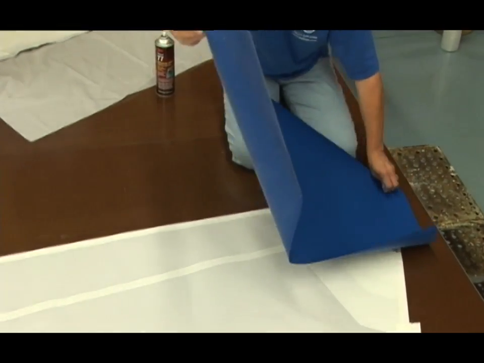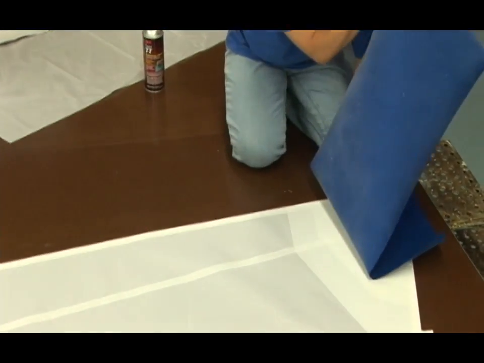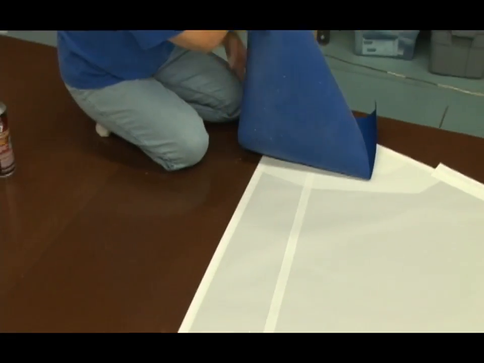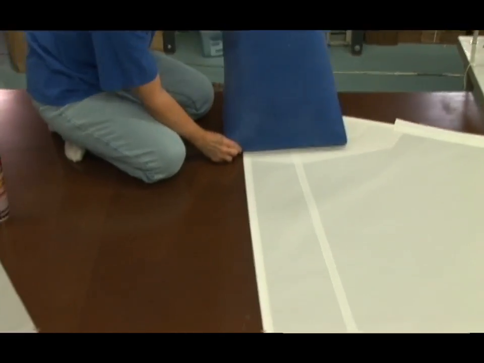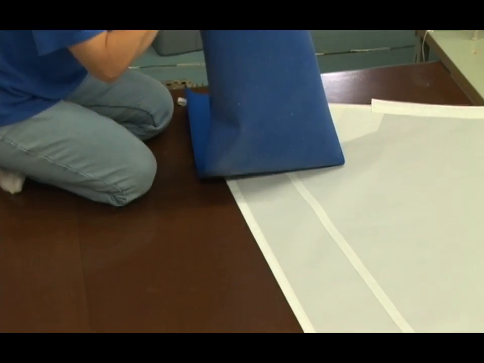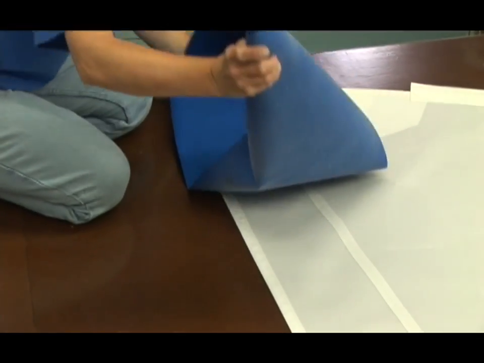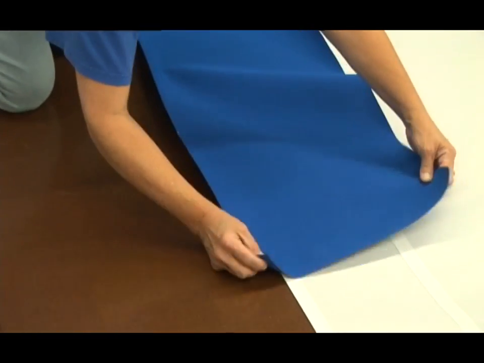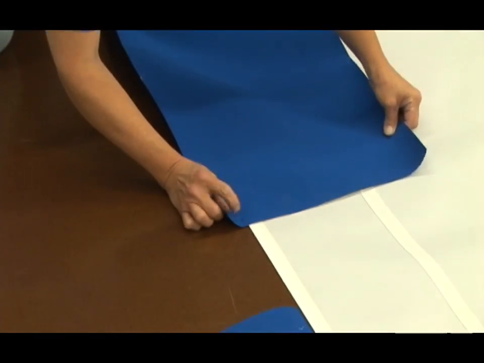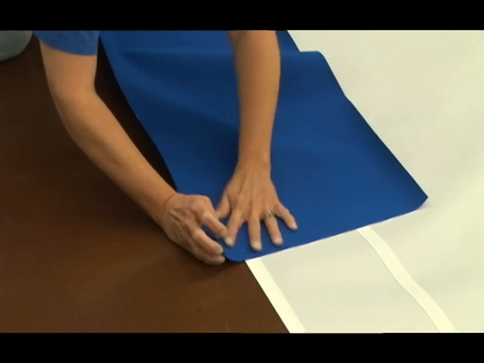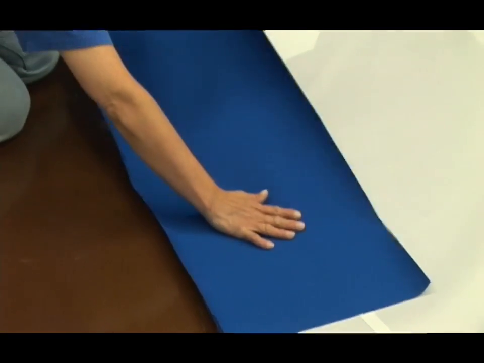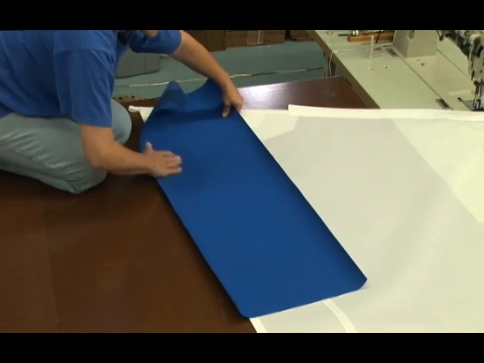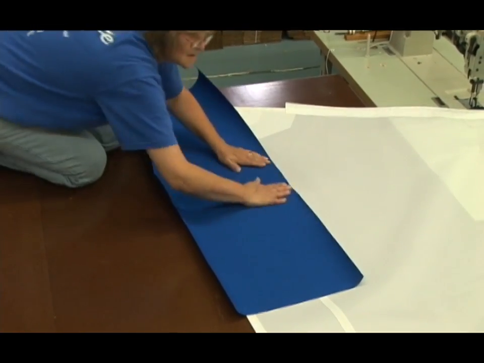If you don't have the 3M Super Spray adhesive, you can also use basting tape, but it is more difficult. You'll see here in the video, the Super Spray adhesive keeps the panels in place. You can see as well on the bottom edge, she's leaving at least 2 inches. Each one of these panels will vary a slight bit because there's shape in the sail and also a little bit more of a rounded effect to the foot edge. The leech will have a hollow. Once Deb's assured that there's at least 2 inches along this foot edge and also 2 inches at the tack, we'll adhere this panel down to the sail, working out any bubbles or wrinkles.